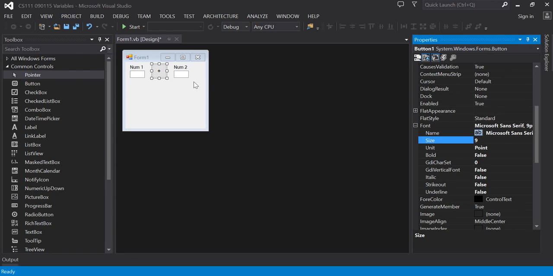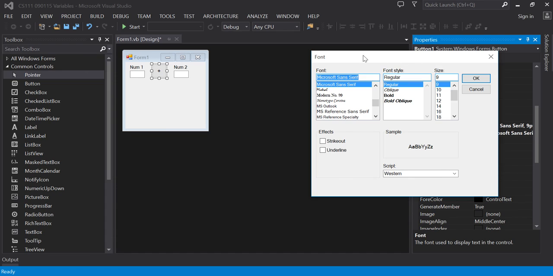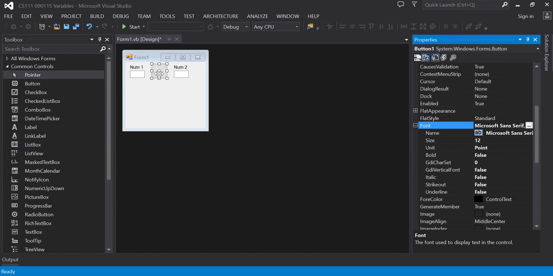Well, that's still too small. Let me show you another option also. I could change the number here, so you know about that now. One of the things I could do is, if I select the font property, you'll notice this button over here that has the 3 dots. We call it the ellipsis. Whenever you see a button like that, that means that if you click it, a menu is probably going to open up, or some sort of a dialog. And in this case, a dialog opens up, indicating what's the font, style, size, and some of the different effects. Well, let me select 12 points. Click OK. All right, that looks a lot better. So whether you want to change the size over here, the name, bold, italicized, underline, or if you want to click on this button over here, that's up to you.